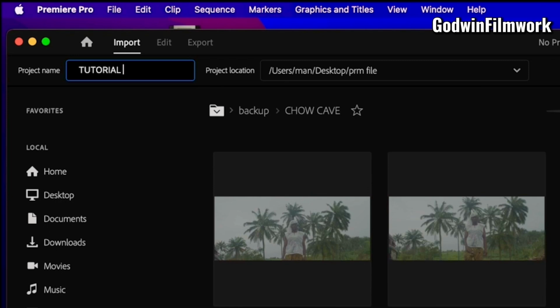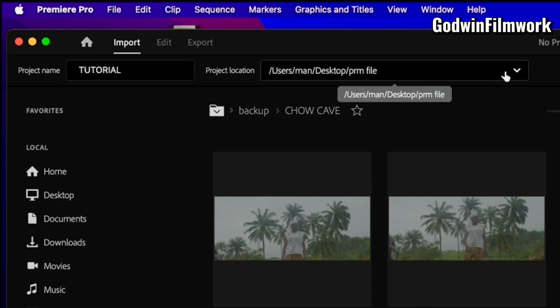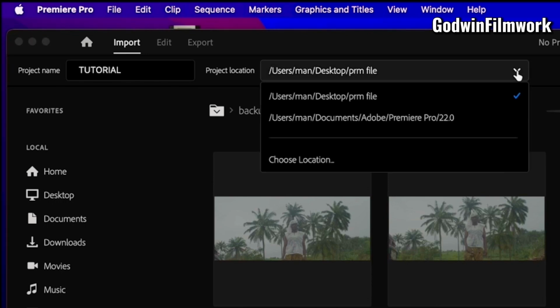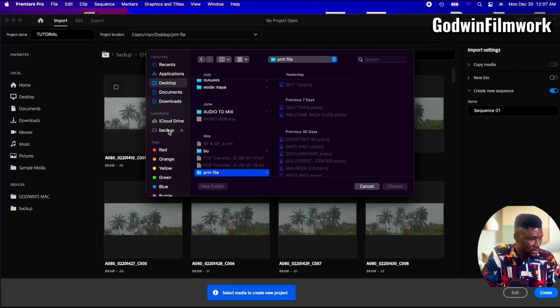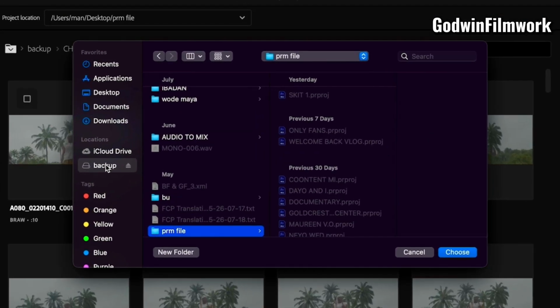So then here, project location, where do you want to save your file so you can locate it? So let's say choose location. Let's save it on my hard drive called backup.